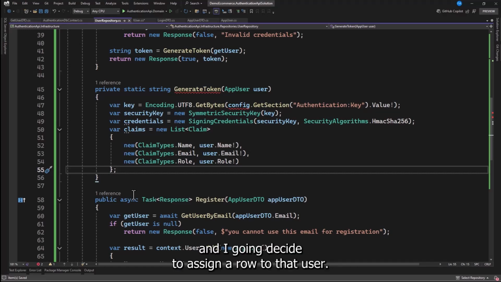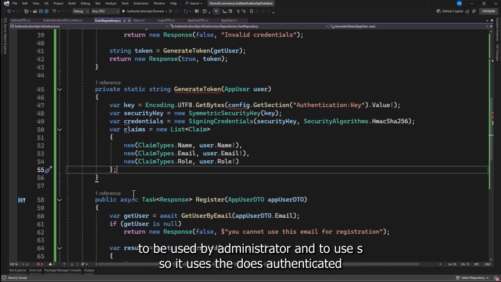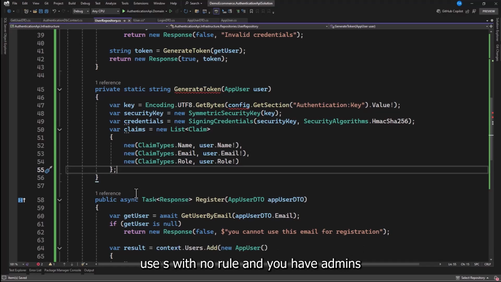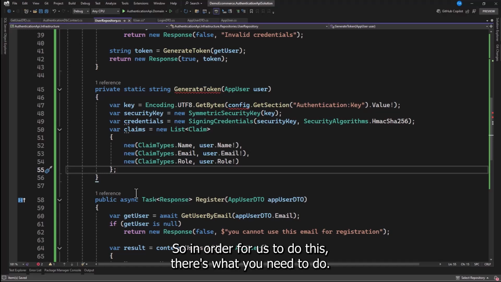And the user can also decide to assign a role to that user. So for now, we want to create a system to be used by administrators and users. So users are just authenticated users with no role, and we have admins who are authenticated with a role. So in order for us to do this, this is what we need to do.